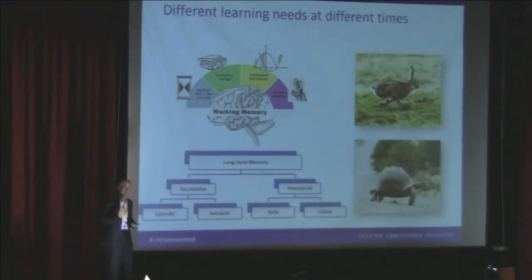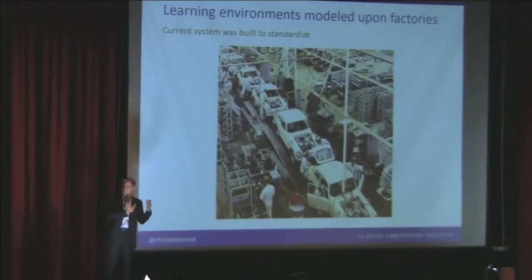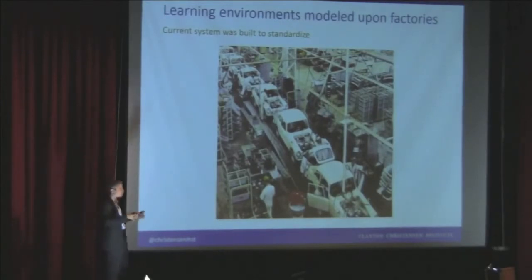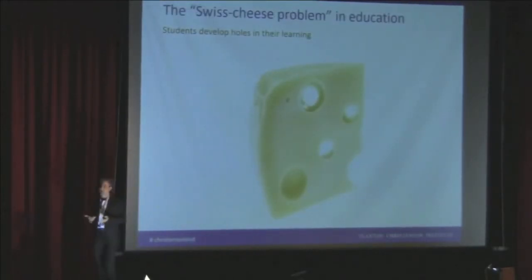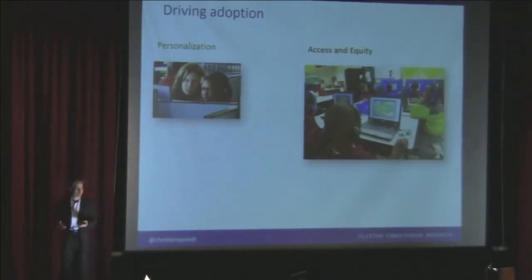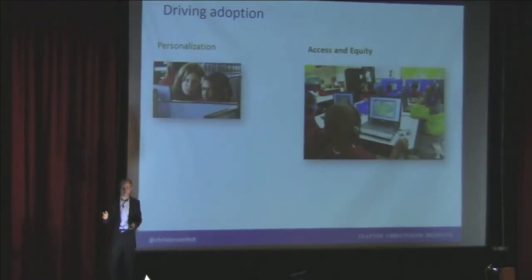But that notwithstanding, this screams out for a personalized learning approach, but our schools were modeled upon factories. Even independent schools have this model, with time being the constant and learning being highly variable, where we still batch up students in classrooms and then ship them out at the other end. And it creates a Swiss cheese effect, which every educator deals with: I know the students I'm teaching have holes in their learning, but I don't know which students have which holes, right? And so the promise of technology to adjust for time, place, path, and pace, and help us personalize, allowing teachers to have far more time working in small groups and one-on-one with students and really help them have those magic light bulb moments, is a huge opportunity. We'll talk more about it in a moment.